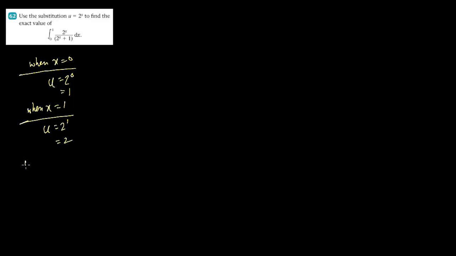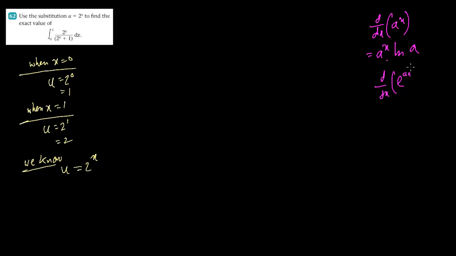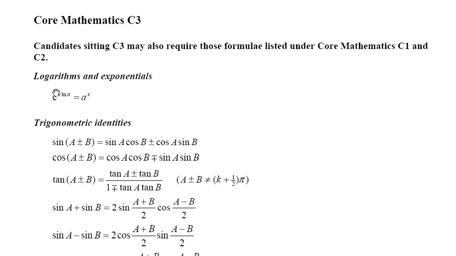Now the derivative. We know u equals 2 to the power x. This might not be a common derivative, but it comes in handy to remember this. d by dx of a to the power x is a to the power x into ln a. Although this formula is not given in the formula booklet, we know d by dx of e to the power x is the same thing into d by dx of the chain rule, which is x. In the formula booklet, they had given us e to the power x ln a is a to the power x, this particular expression. So from that we can actually figure out this integral.